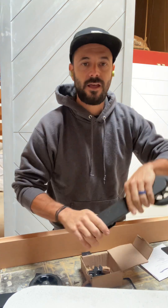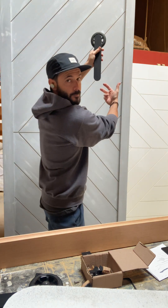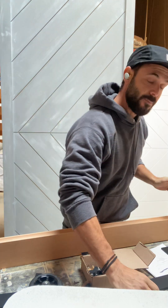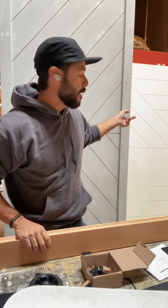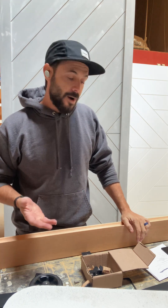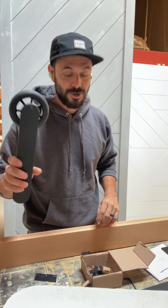These guys are back mounted — you put it on your door and screw it from the back so you don't see anything in the front. It makes a big difference especially when you do a modern style door like that white one I have back there. You want it to look more modern, and when you have this type of hardware it looks a lot nicer and complements your doors.